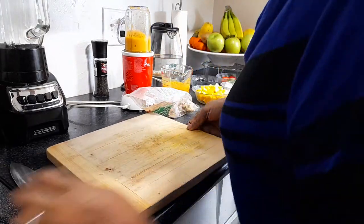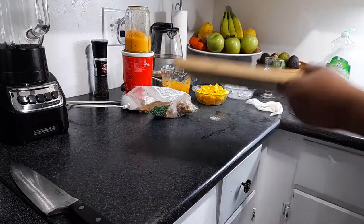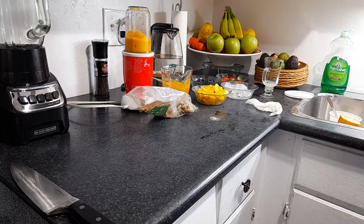I just put the toaster oven on top of my stove, and I'm going to let that toast in the meantime. You have to know how to multitask.